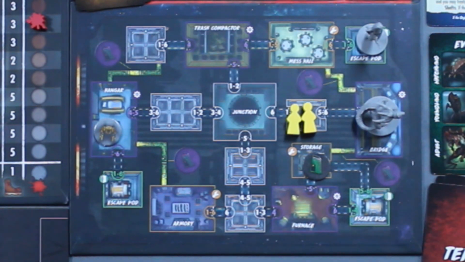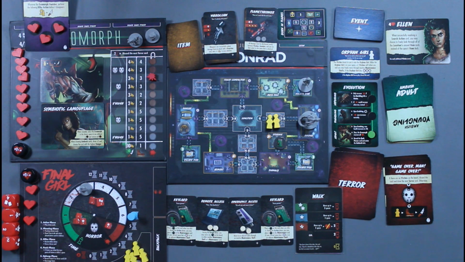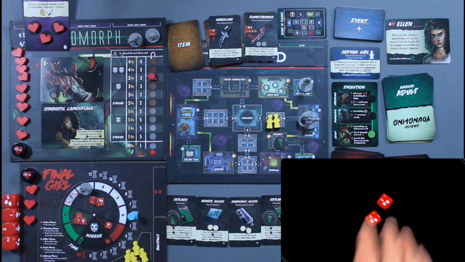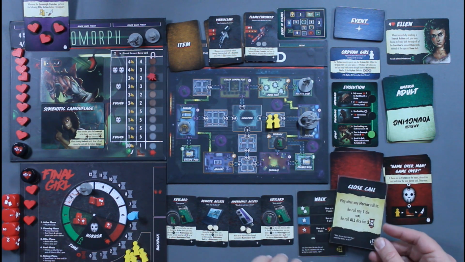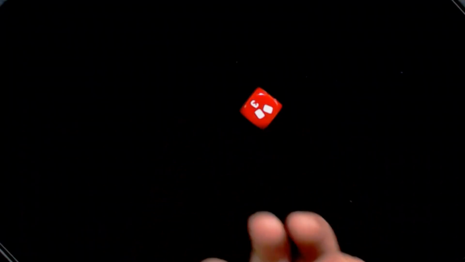Ah, suckers, ha. All right, let's go ahead and walk, see if I can get to that mess hall and maybe get the Vibro Claw or something like that. I'd rather get down to the storage area, but I need to go and rescue those guys as well. All right, I'm going to play my close call and re-roll one of those dice. Take this one and we'll re-roll it.